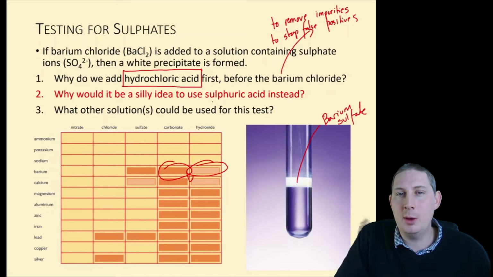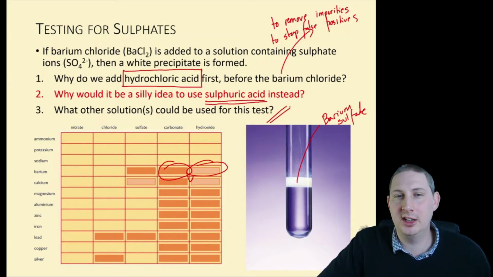Question for you to think about: why would it be silly to use sulfuric acid in this test? And this is really high level, but if you really want to stretch yourself, what other solutions could we use for this test? We do use barium chloride, but what could we use?